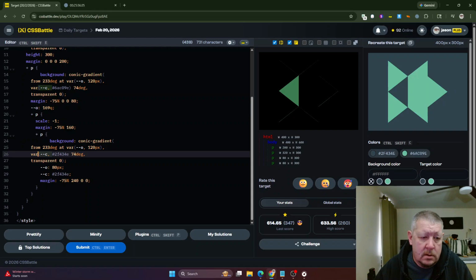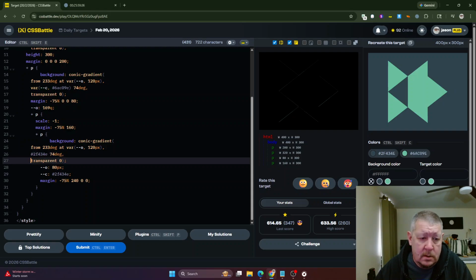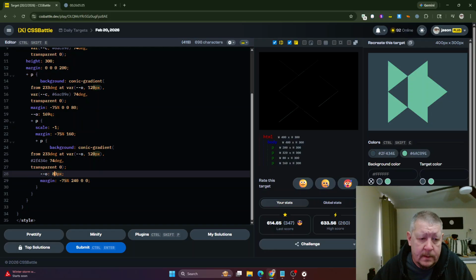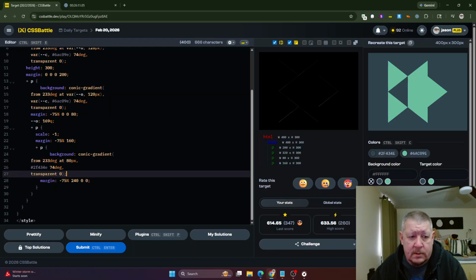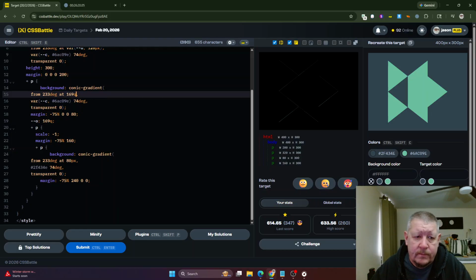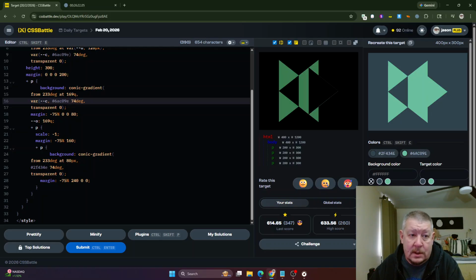I tried to make it so that my incredibly terrible, awful conic gradient was not reused all that much by variabilizing it a little bit. That did save some characters, but it also makes it more confusing. So we're going to try not to do that, at least as I explain it. We'll put it back.